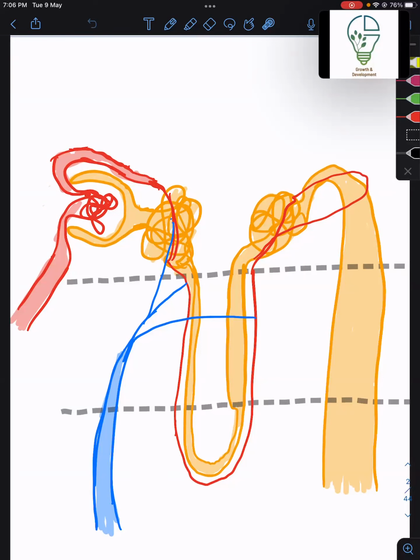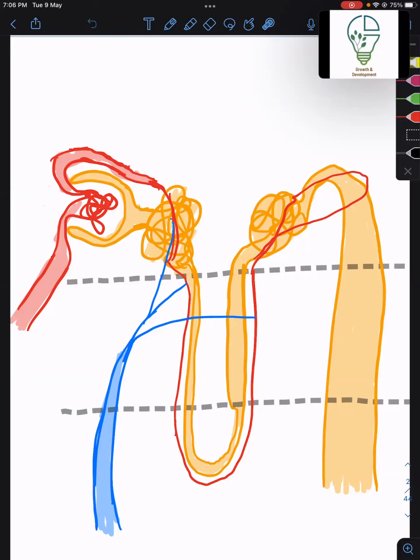The problem is that sometimes we don't want everything in this tubule to leave our body. Sometimes we want some of the substances in our tubule to go back into our body. And the way that we do that is that substances from the tubule are going to be reabsorbed and they're going to enter peritubular capillaries. And as you can see, these really straight peritubular capillaries are called vasa recta, and recta actually means straight. So I just want you to be familiar with this terminology.